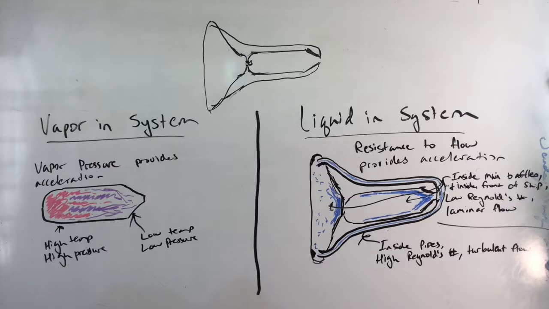Okay, so now we have the entire propulsion system. It generates thrust in two main ways. One is by controlling the vapor pressure in the inner portion. The other is by moving the liquid around our system in a flow that meets more resistance moving to the front of the ship than it does to the back. So what do I mean by that? Well, the liquid in the inner portion of our propulsion system is flowing to the back of the craft.